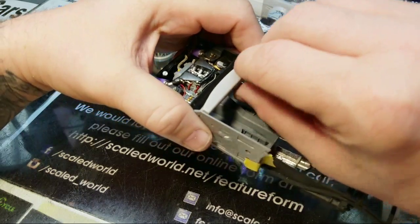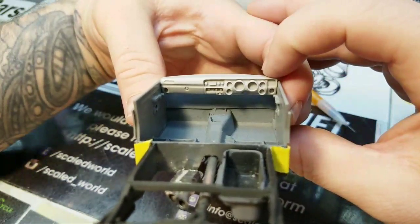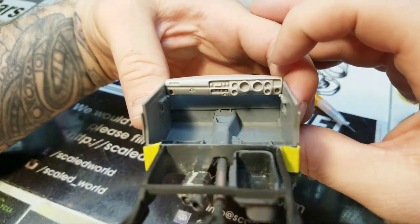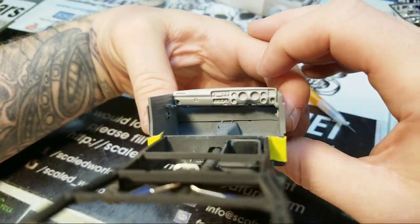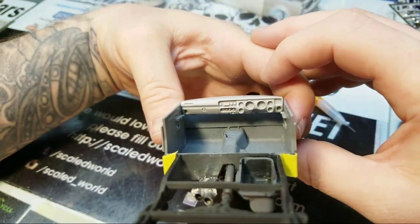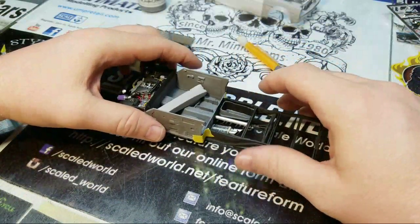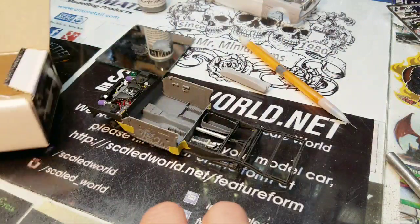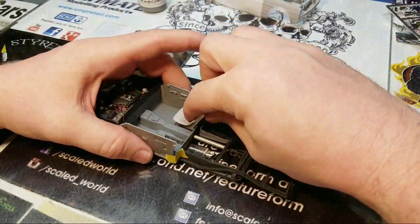Right there, Pete. Oh shit. My third should be fine. Right there, it falls back in. What else? So we'll need to clean up the dash. These seats. See how high these seats will set up in here.